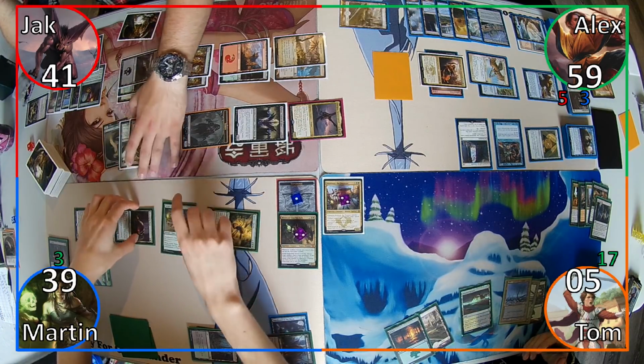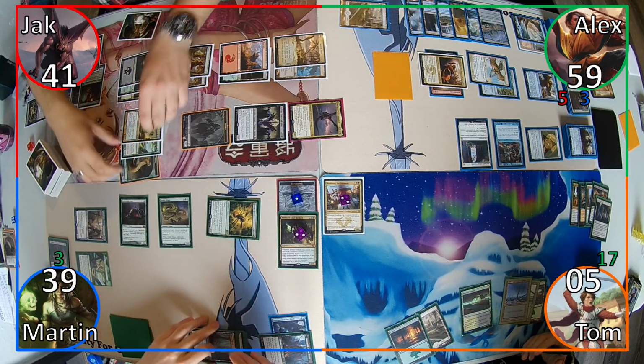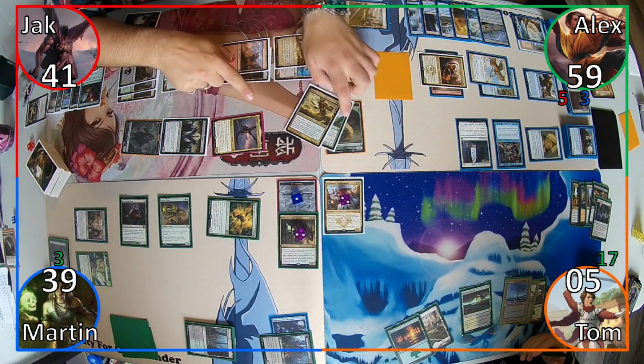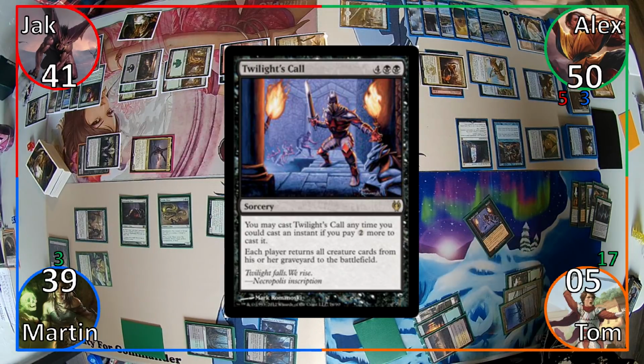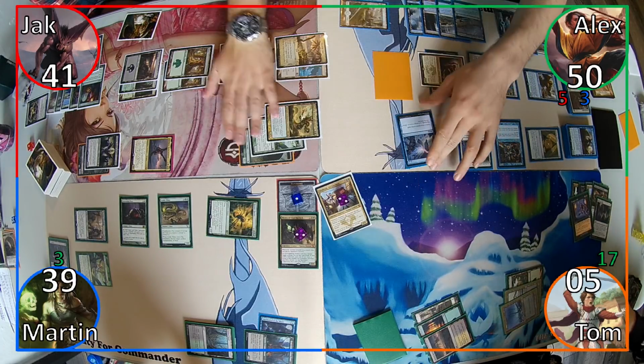Jack attacks with his Snake, Wayfinder and Farika, who is now a creature, and I send my Hornet Queen to join them. Alex declares no blocks and takes 9 damage. In our post-combat main phase, Tom casts Twilight's Call, which Alex swiftly counters with Negate. With nothing else to do, we pass the turn to Alex.